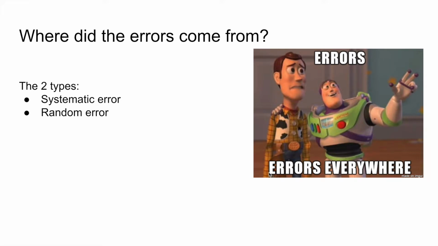So the second type of error is random error. What does random mean? There's no pattern. It's just random. It happens. No matter how much you want to control it, it just happens. So how can I fix this, Miss? It's a random error. How can I spot that error?